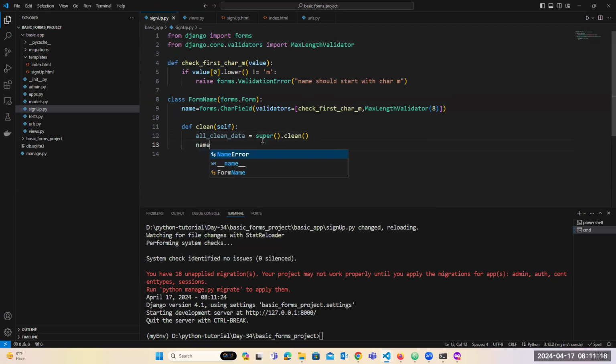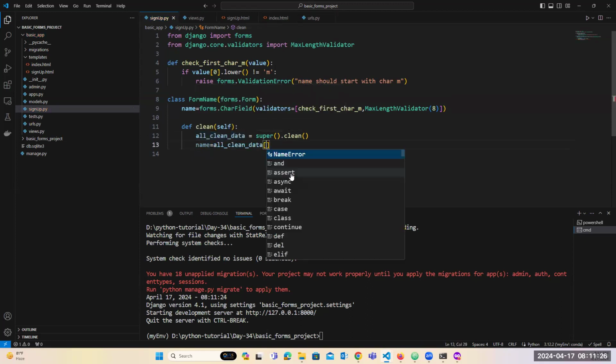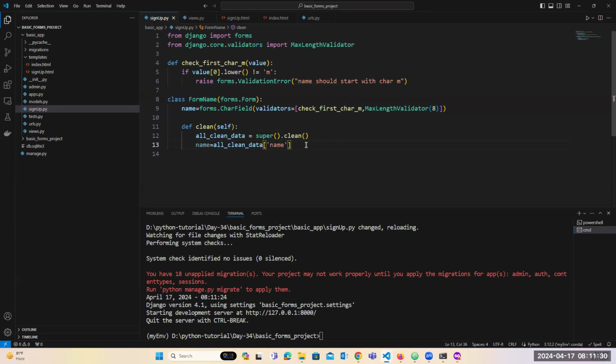Then name equals clean data, our field name. It contains the name field. If name is not equal to, suppose, Vinay.